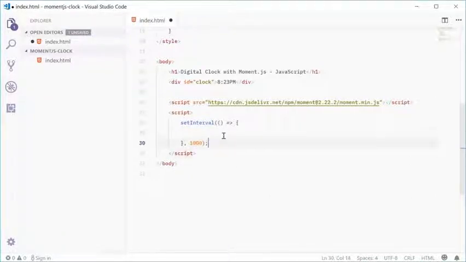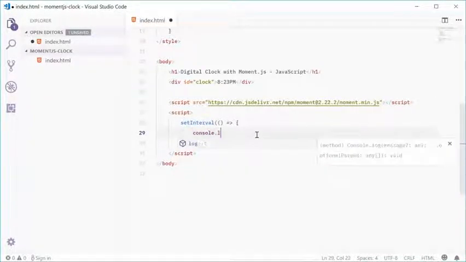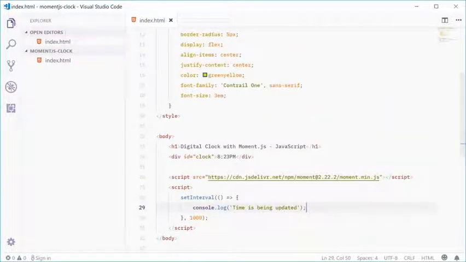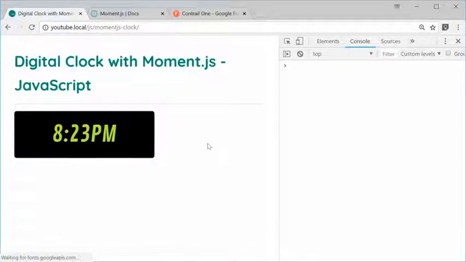Let's just say console.log "time is being updated" just for now. I can save this and refresh the browser, and we can see in the console we get "time is being updated" every second that goes by. So we're going to replace this code with the code to actually update the clock.